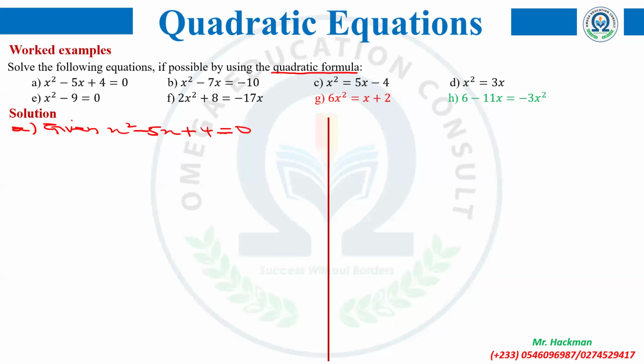So by that, this is what I mean. I've extracted the information. I know that here I am going to rely on the formula. So the formula, I'm going to quote it. And if I quote it, I will listen to the formula. That's what I mean by let the formula guide you. The formula will tell you the parameters you are looking for and how to proceed from there. So here, I'm going to write by the quadratic formula.